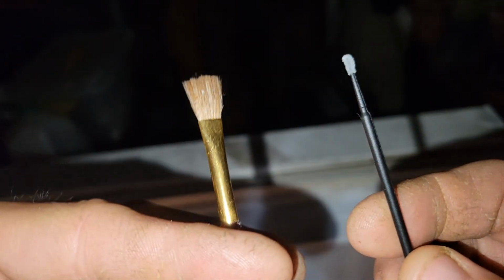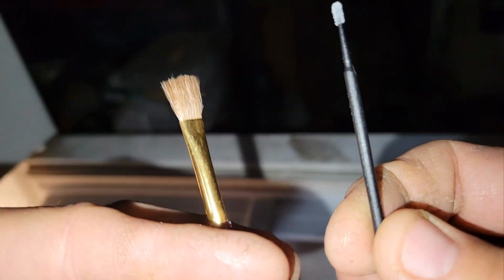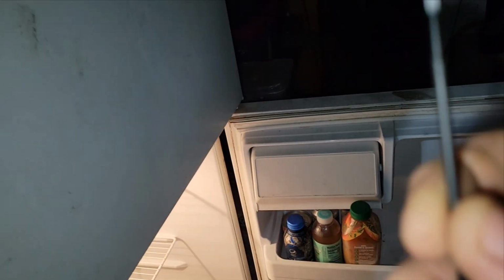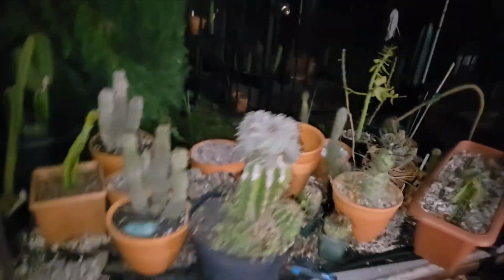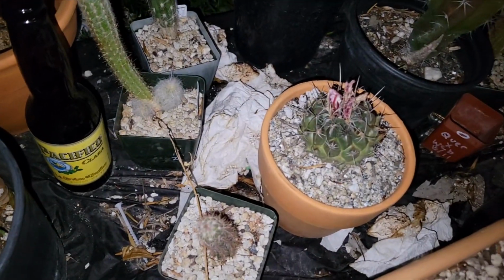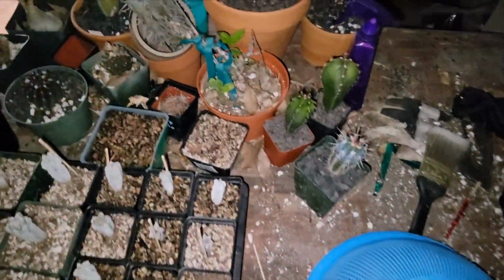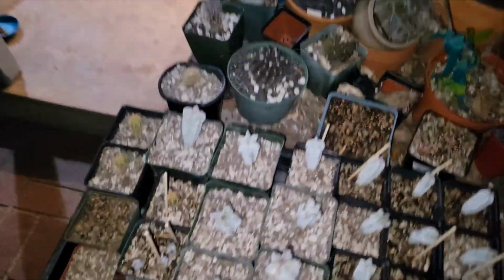What should I use today for this video? You know what? I'm gonna use the micro one. The micro cotton swab I mostly use for even smaller flowers, like smaller cacti flowers. I have a mess here. They're closed right now, but like little flowers like that off little cacti that I want to cross and grow some, get some seeds from. I'll go ahead and use those.